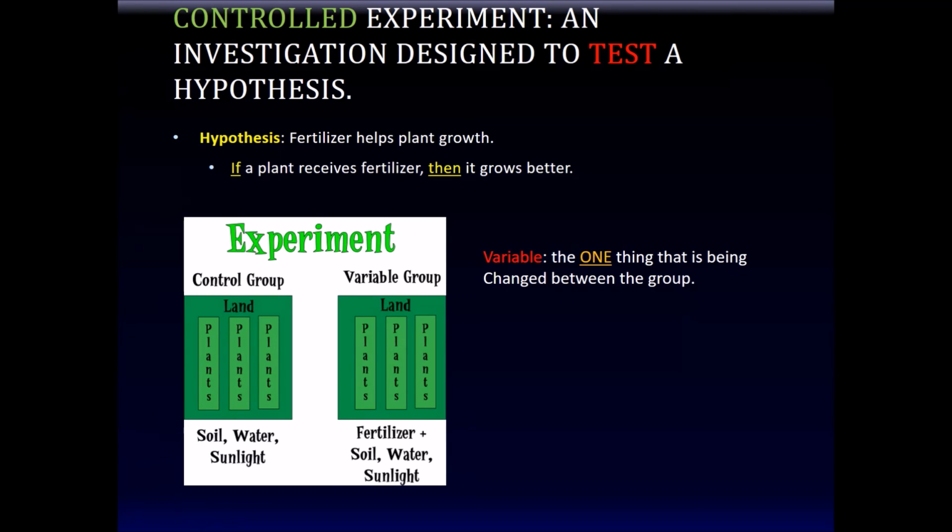And the plants have to be the same. You can't pick roses and tomatoes and see fertilizer here, fertilizer, see which one grows better. Yeah? They have to be identical in every way, except one will get fertilizer and the other will not get fertilizer. So the difference between these two groups, you see the difference? Same soil, same water, same sunlight, same everything.